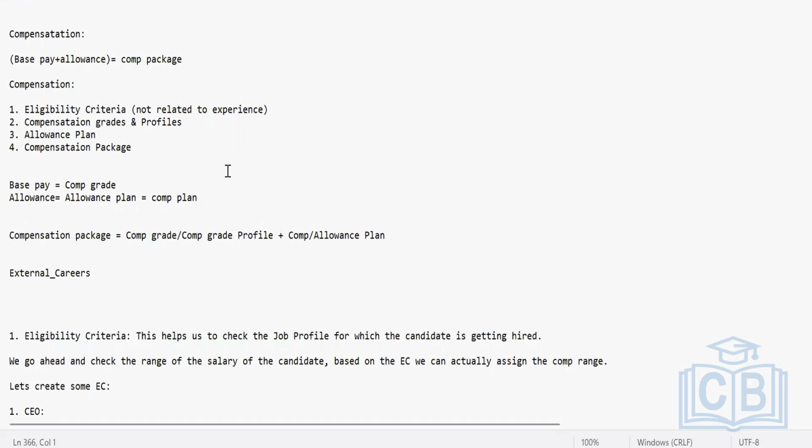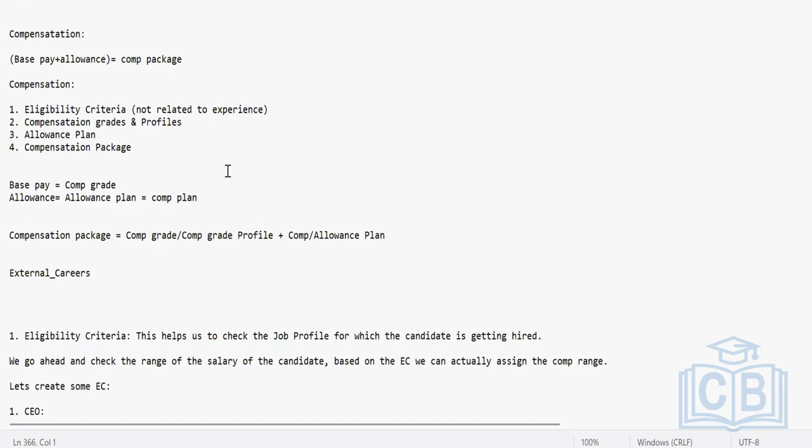They will only give you the skills and the things which are required. They will not even mention the package. I mean, it's very rare that you see the package with the job profile. There are companies who are very transparent. They do mention it. But 90% to 95% of the companies will not.